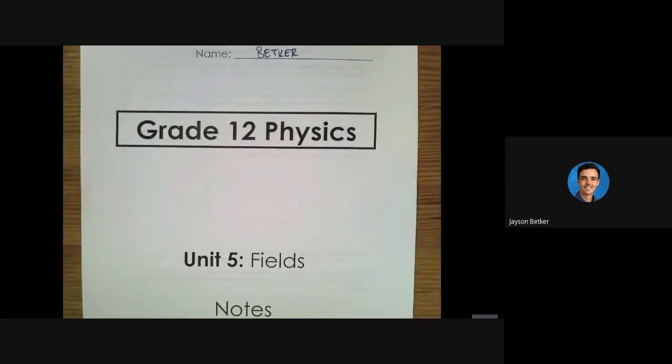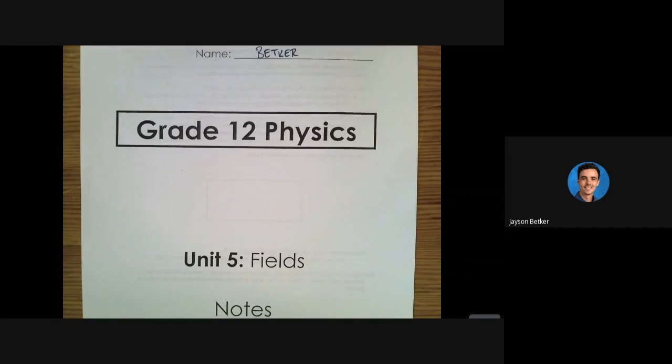I've attached to the Google Classroom post a PDF of your fields note booklet. So hopefully you can print it off. If you can't print it off, you can just follow along on loose leaf. It's the same thing. You can just do the practice problems with me. I'll be posting the solutions, all of the notes filled in for this booklet as well along with it. So if you want to work at your own pace, you can move ahead.